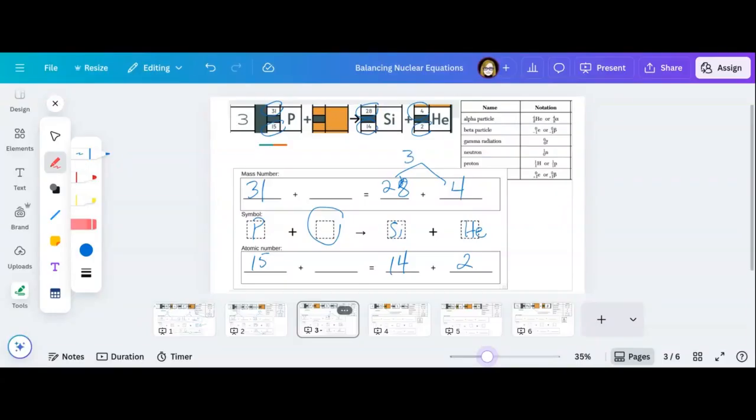This adds up to 32. So to get this side to be 32, we'd need a 1. This adds up to 16. So to make this add up to 16, we'd need a 1, another 1, and 1, another H. So you would put H, 1, and 1. So that is how you would do the first 3.